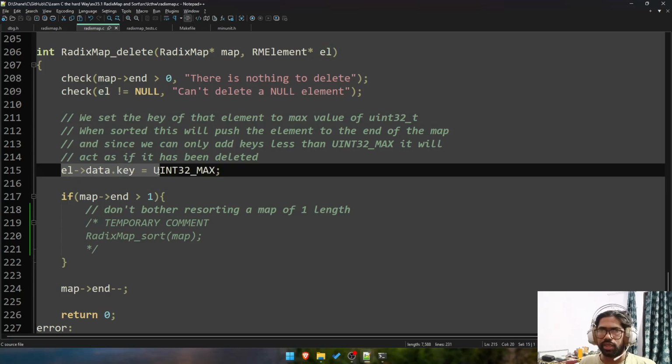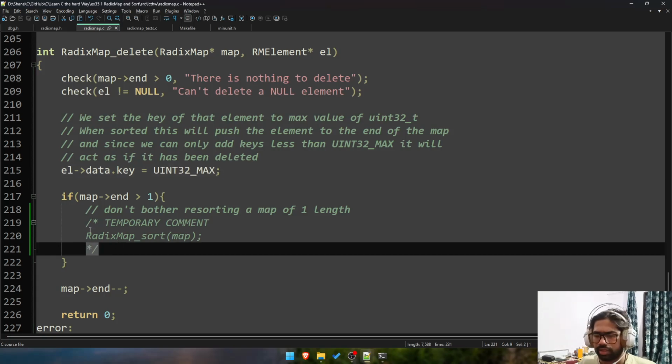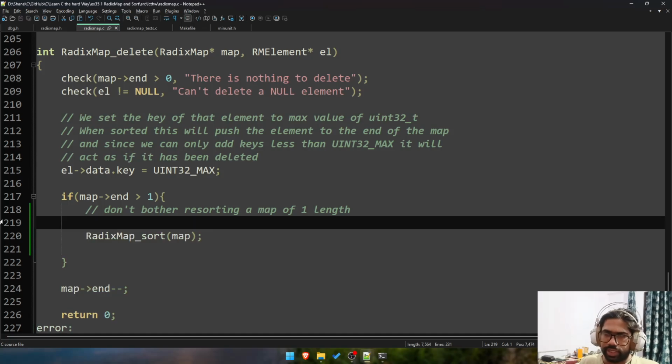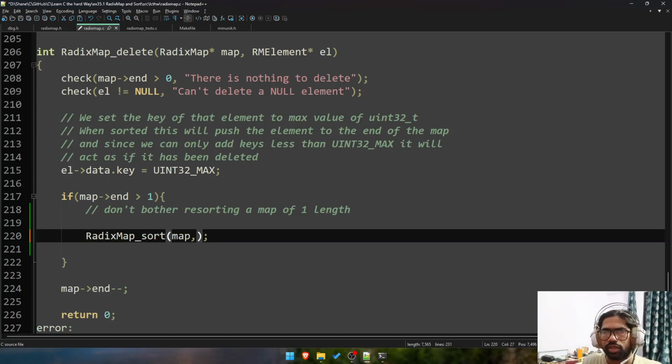So we add the key and it doesn't really matter because I can pass this key since we have set, no, but that would be wrong, right?